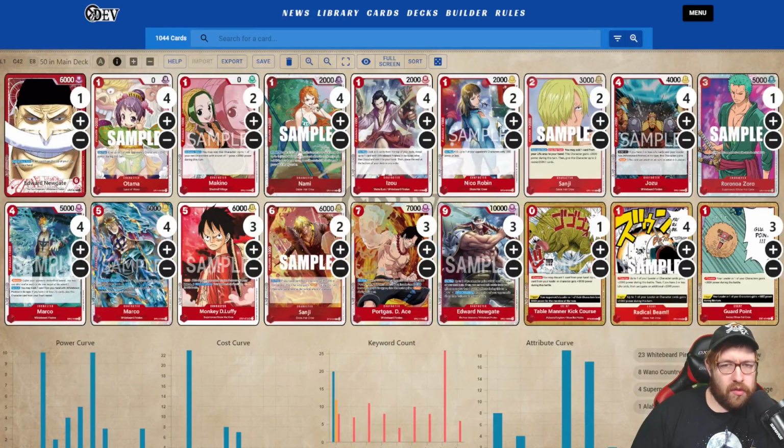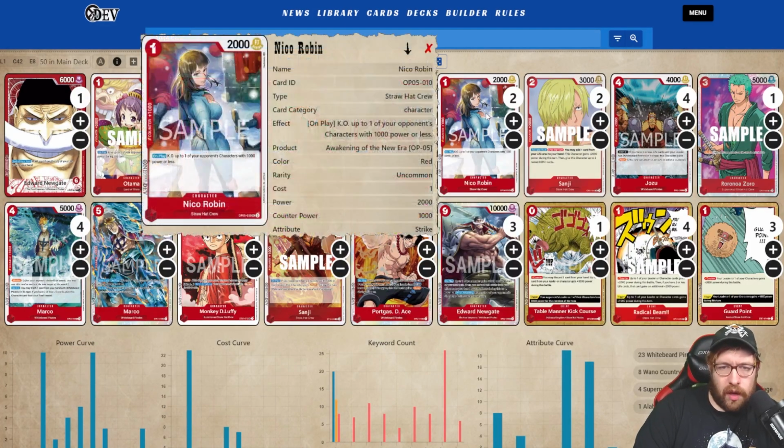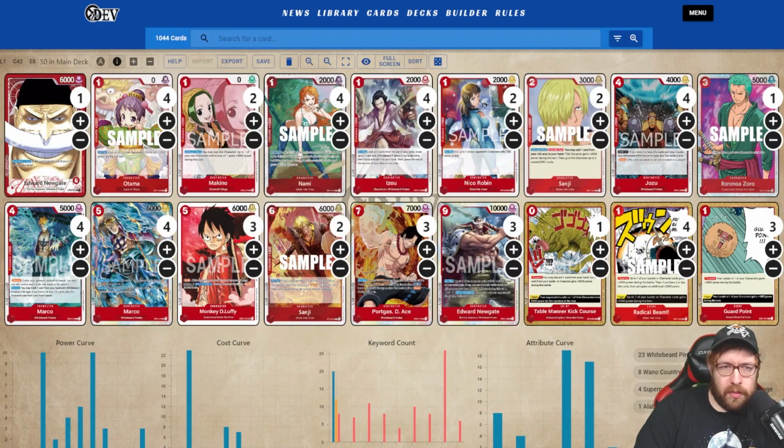And you don't really have any more removal, except sometimes Ace can get something in range of Nico Robin as well, so that's something good for you too. And obviously Otama, Nico Robin if you need to, but yeah, it's pretty linear. You're just really aggressive with the deck, and we do get the benefits of having Rad Beam and Newgate and all your Marcos at 4 copies if you need to.